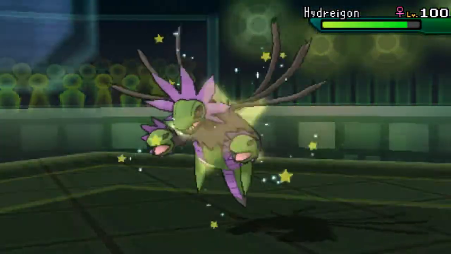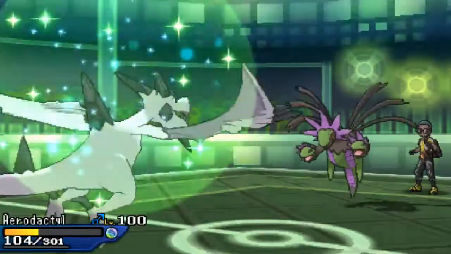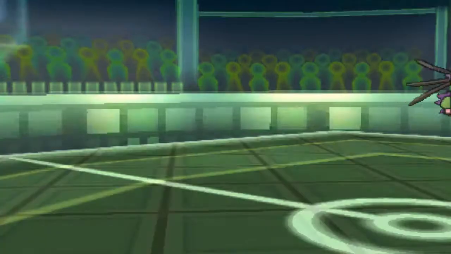So what I end up doing here on the switch into Hydreigon is go straight for the Roost so I can get enough HP to be relatively healthy. Maybe take an Ice Shard from that damn Mamoswine, because Mamoswine is still a huge threat, considering that thing is Life Orb and hits very, very hard.